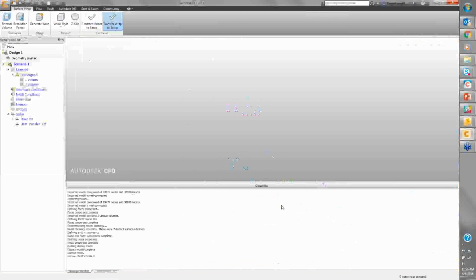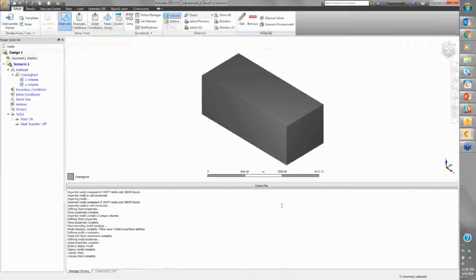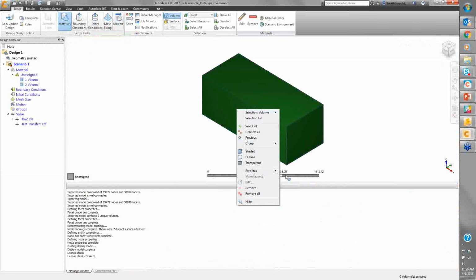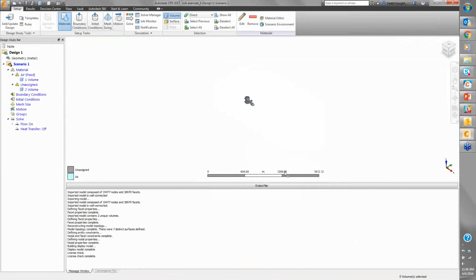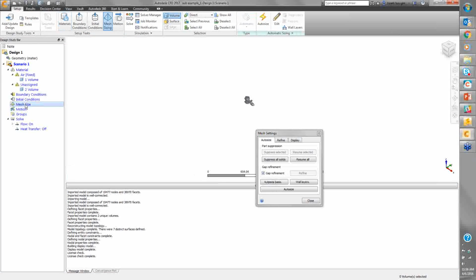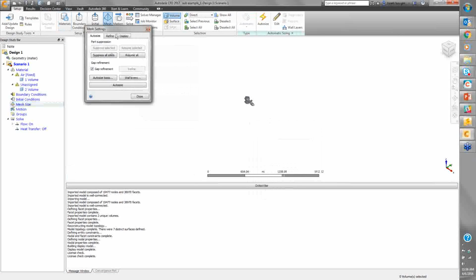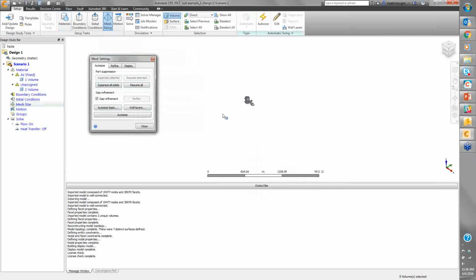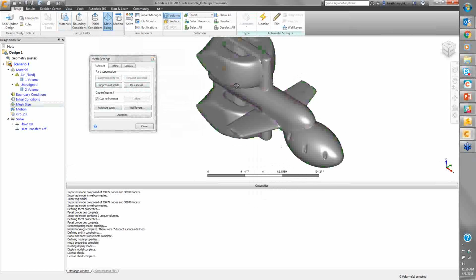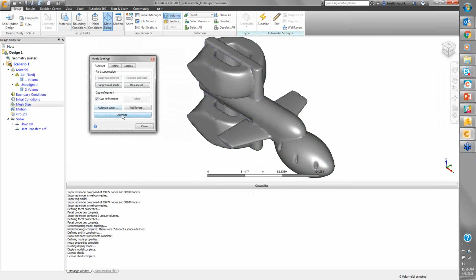There's none of this, I need to learn a new meshing technique, bulky import. You see how fast I imported it in? Now I just do a normal setup. I set up my air or water or whatever it is, and I go through the same workflow. From a meshing standpoint, I use the auto sizing that I'm used to and all of that. So it's a really cool workflow. As a matter of fact, I'm just going to quickly hit auto size on this.